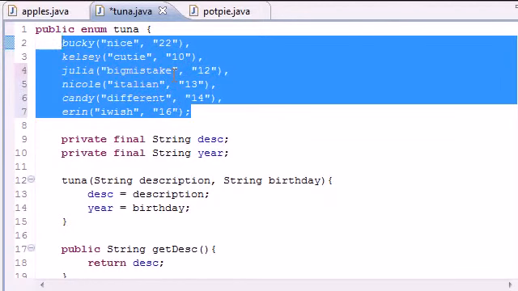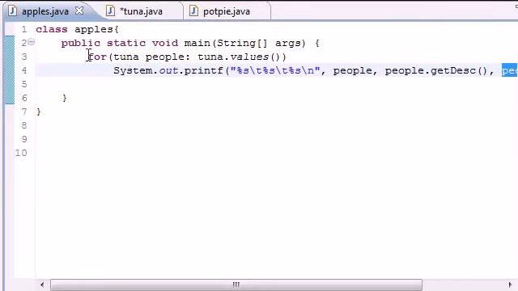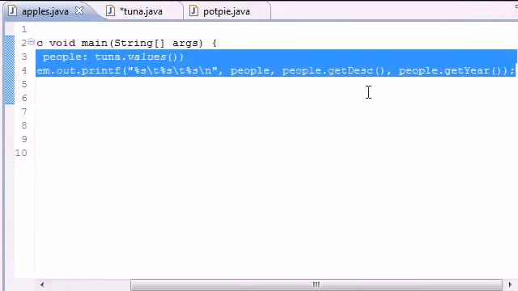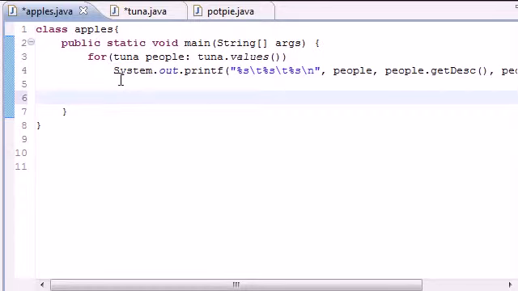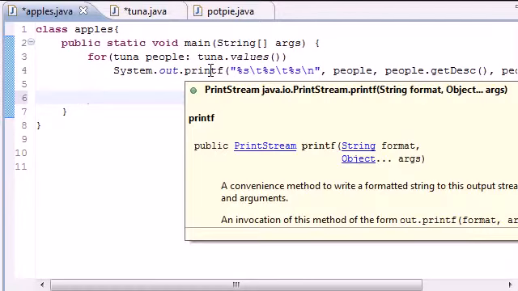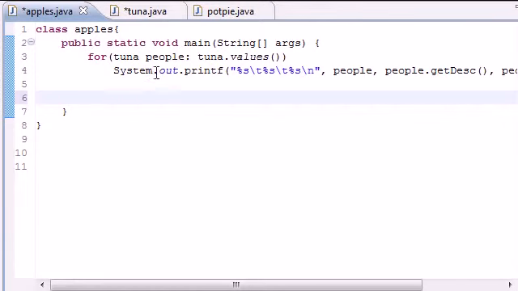So what we can do now is go back in our main method right here, and we'll just keep this one right here. This is what we did in the last tutorial. Let's make a new line under this for loop. We might as well keep this for loop, it's not hurting anything. And in case you're just joining us, this for loop pretty much printed out a list of all the constants. So let's print out a line so we can separate this for loop from our other for loop.